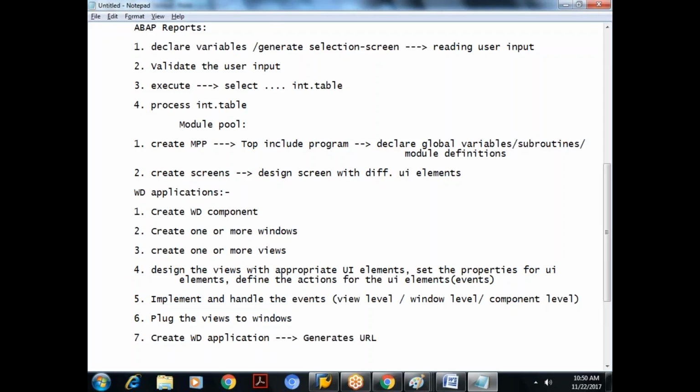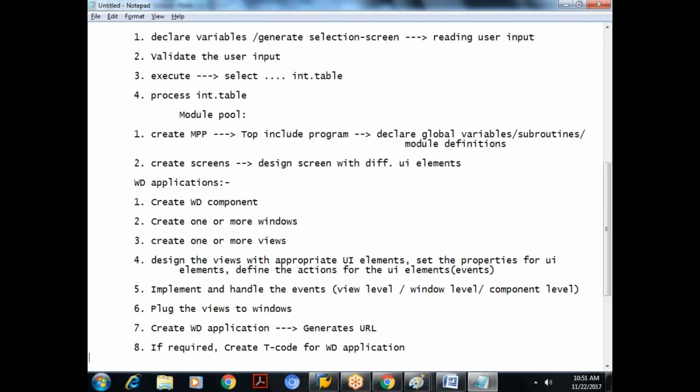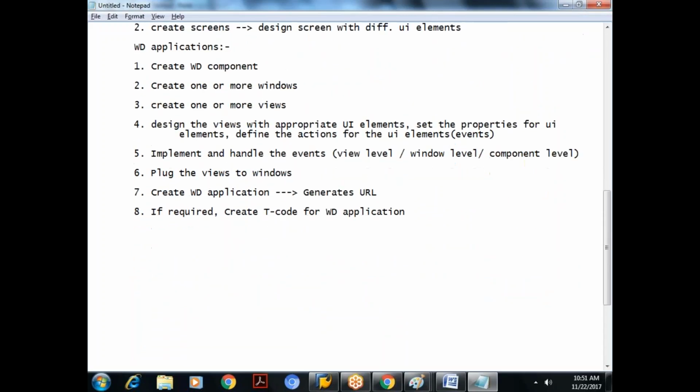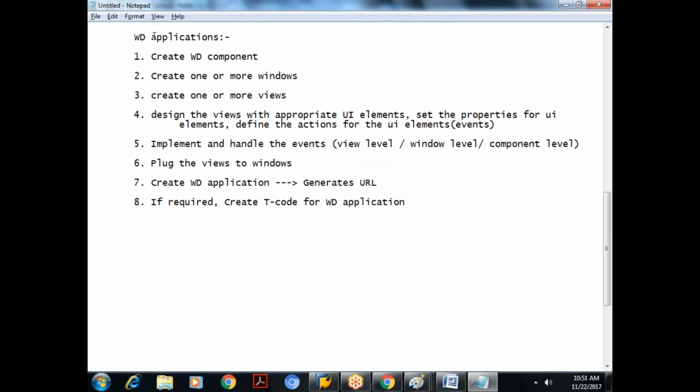Why a URL? Every Webdynpro application is executed in the browser, and browser means you should have a path URL. Then, optionally, if required, create a T code for the Webdynpro application. If you want, you can create it, otherwise you can ignore. So this is the general process we will follow whenever you want to develop any Webdynpro application.